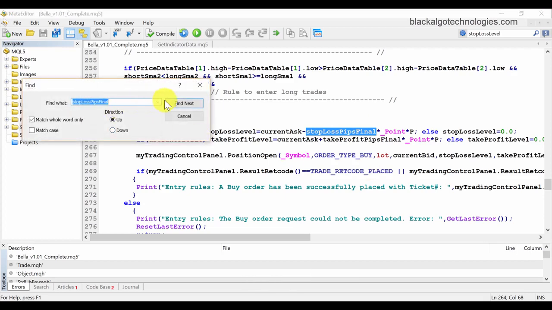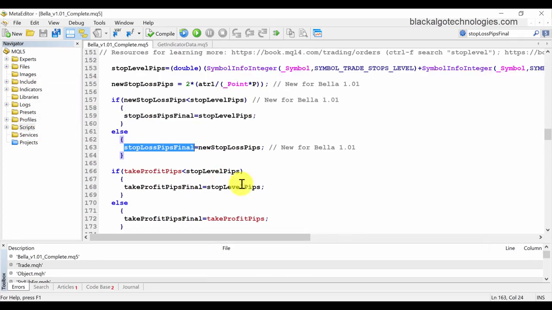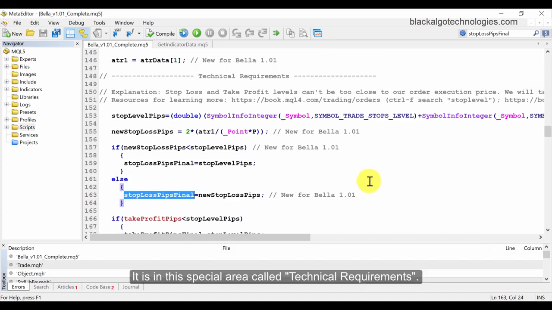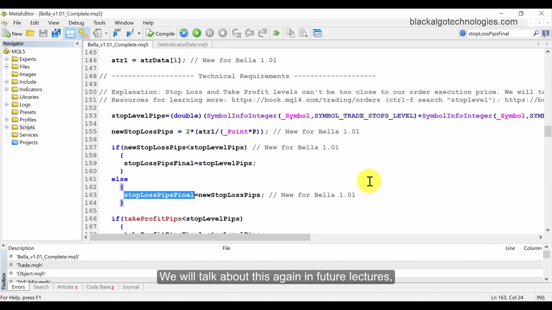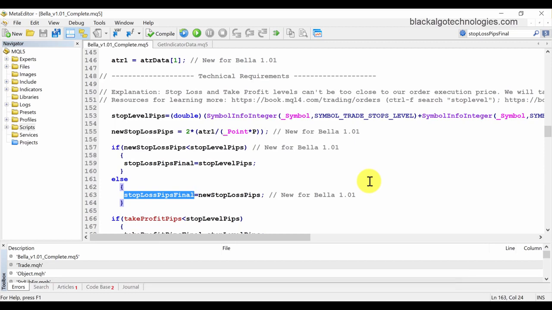Look for it. Okay, it is in this so-called special area, technical requirements. We will talk about this again in future lectures, but for now, I'm just going to briefly let you know what this is about. Essentially, when you send in orders, your stop loss can't be too small, otherwise your broker will reject your order.